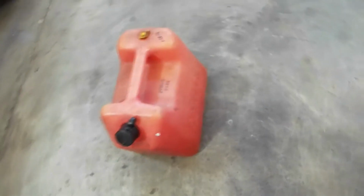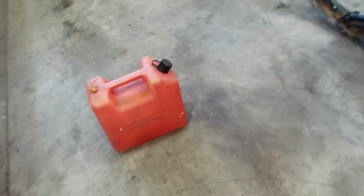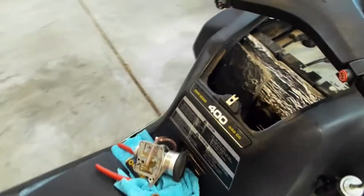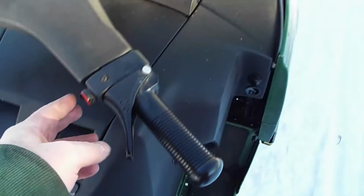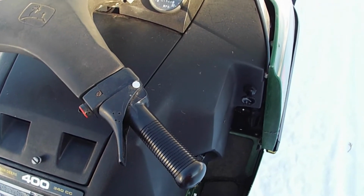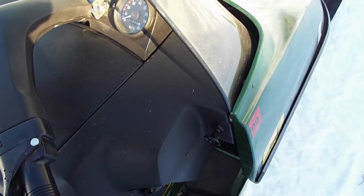And I just went and got some fresh 91 octane ethanol free gas. Put 5 gallons each. Should be plenty for tooling around. So yeah, I'll get these jets in here and take it for a rip and see how it goes. Alright, so the carburetor's back on. I ended up going a couple sizes down for the main, and I didn't quite have the pilot I wanted, but the pilot's a little bit smaller and it seems to run pretty good.